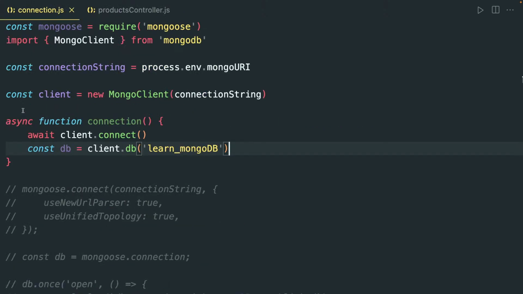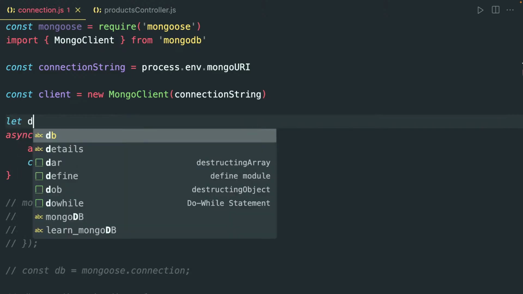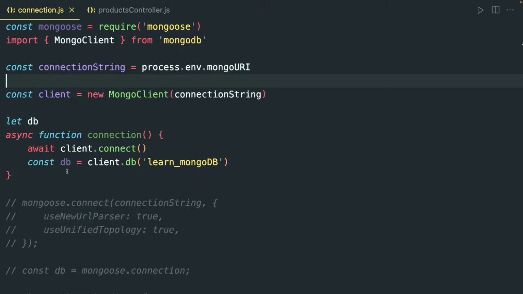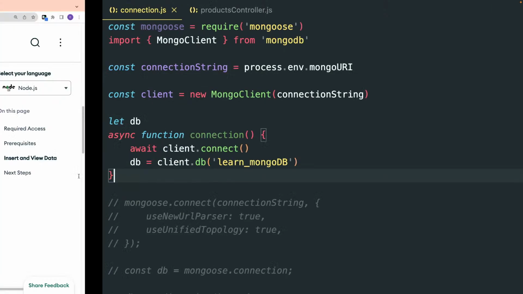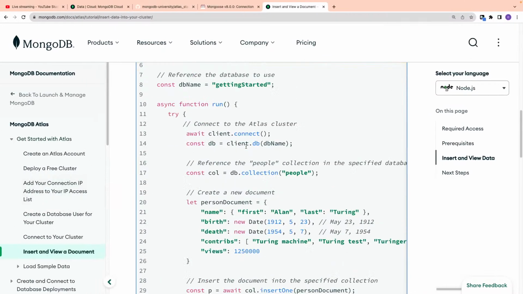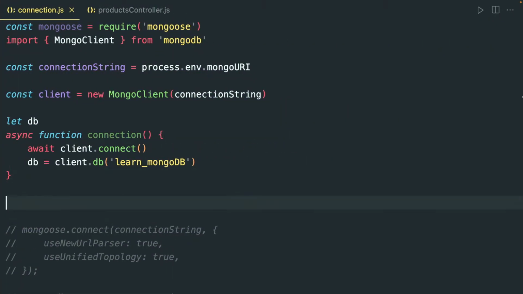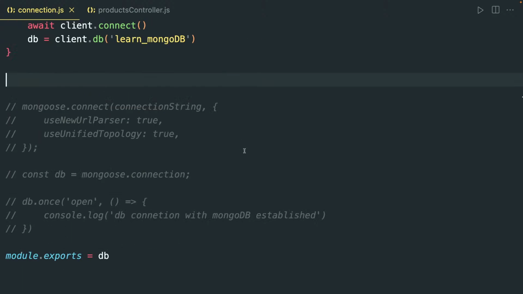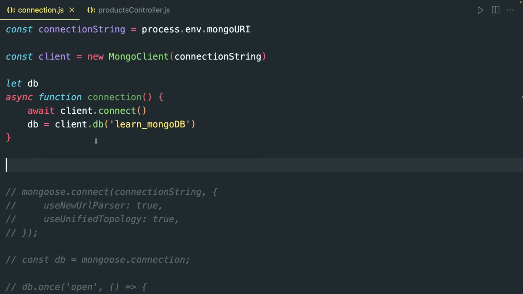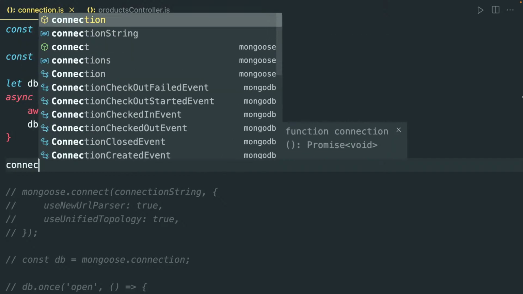So this is our DB. Let's write the DB here, and we will put the DB here inside our async. So after that, we will use connection.